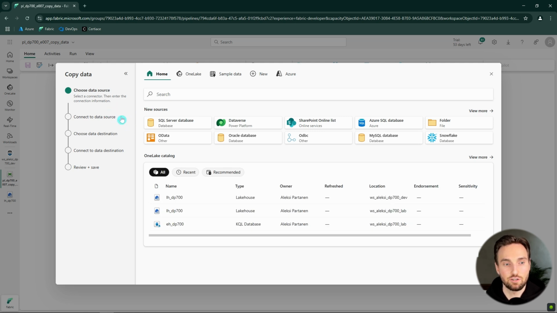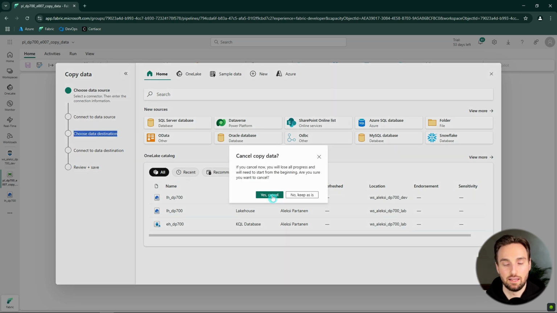Basically you select some data from the source you want, then you configure the destination for that data, and you configure a few things, and then this will build you the data pipeline that you can use to copy that data from your source to destination. This is something that you can try on your own if you want, but basically it is kind of an accelerator for building these data pipelines. But we are not going to use this in this tutorial.